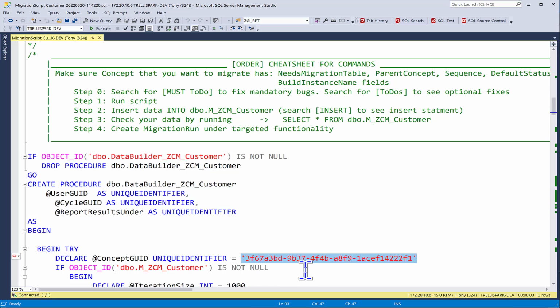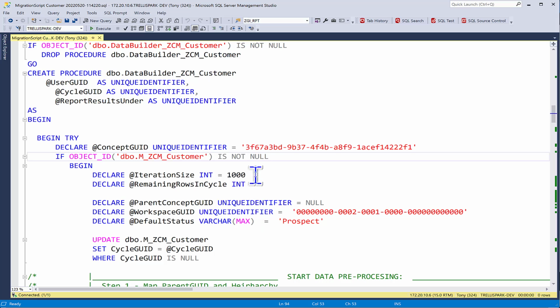So we know what that concept GUID will be, and that's how we're pulling that concept GUID out of the system. As we discussed when we looked at the code generator, the first thing to do is check whether or not, when I actually execute this stored procedure, the migration table exists. If the migration table does not exist, then I don't need to do anything. If the migration table does exist, then I'm going to want to execute the processing. And you can see here we're defaulting the iteration size, so we'll default 1,000 records at a time and so on. So all of these are basically being pulled from the working data set, and the data definition of what a customer is actually contributing to these values here.